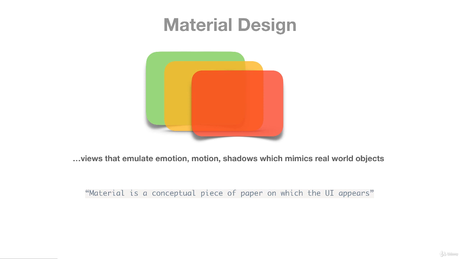Okay. But beyond just making a statement, it's about how all of these design paradigms come together to create beautifully crafted emotion, motion, and shadows. All right. This is what Flutter is based on, and most of the designing in general has been shifting towards material design. So when you hear material design, this is what it means.